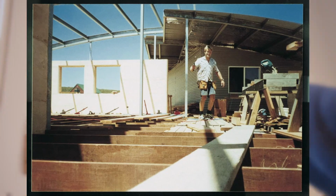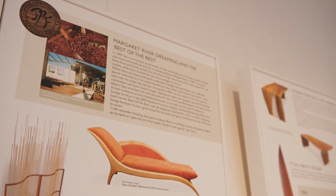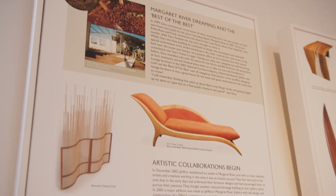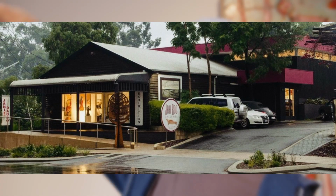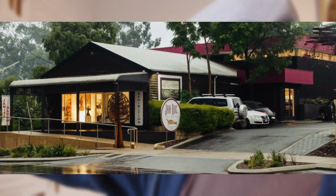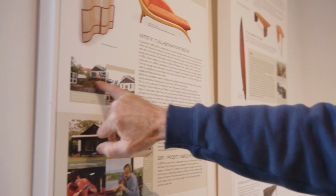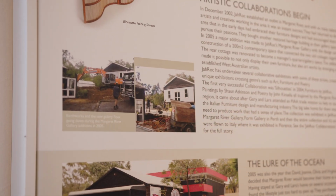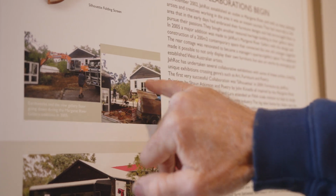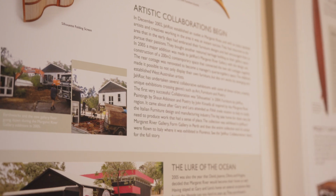It's me working on our house back in whatever year that would have been, 1999, I think. I tried to get as much as I could up before the GST kicked in 2000. And we moved there to live in about 2002. We bought this building where we are now. That shows a bit of a picture of the two old buildings with the gap in the middle where the garden used to be, and the beginnings of that big box we've built, which is now the big gallery space in the middle. And there's the windows and doors I was just talking about, these exact ones. So there's the door and the two windows, and they are now here.